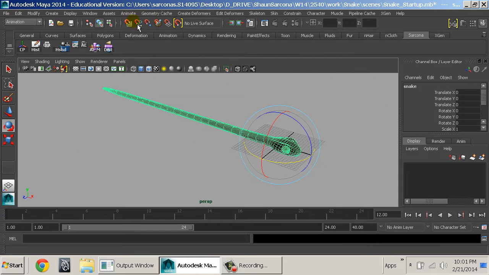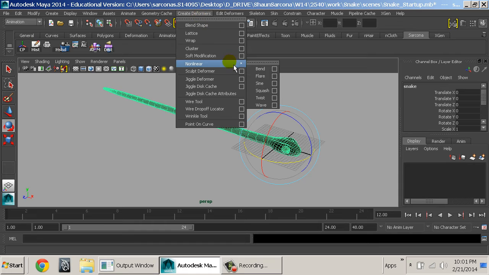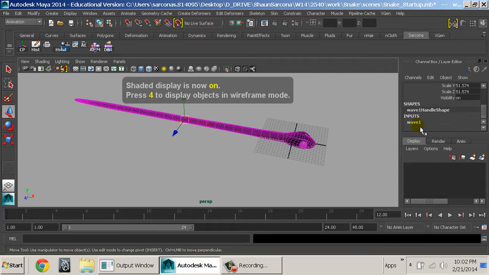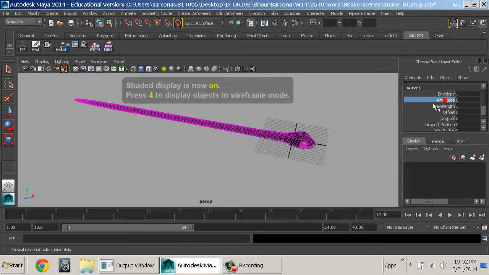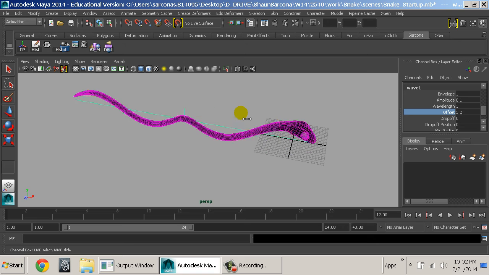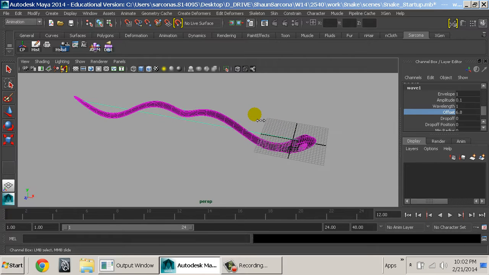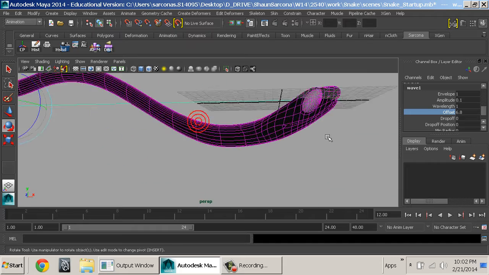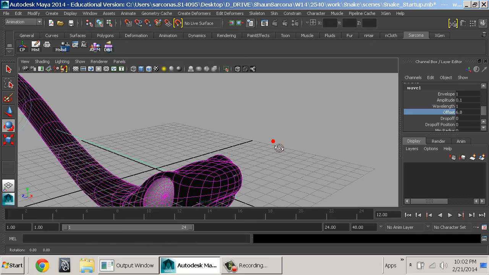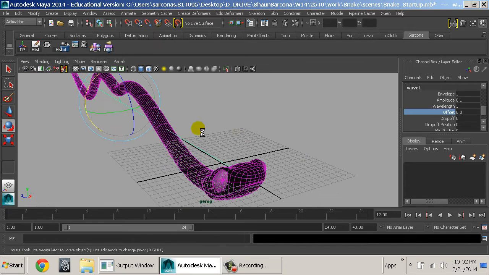Now we have shown before going into the create deformers nonlinear and doing something like a wave. If I take my amplitude up a little bit and then I adjust my offset, you see how I can get this kind of wavy pattern. But it doesn't really give me the ability to control him moving, and you can see his face is squishing as well as his eye, and that doesn't look natural.